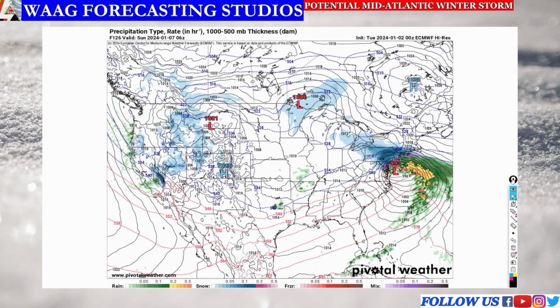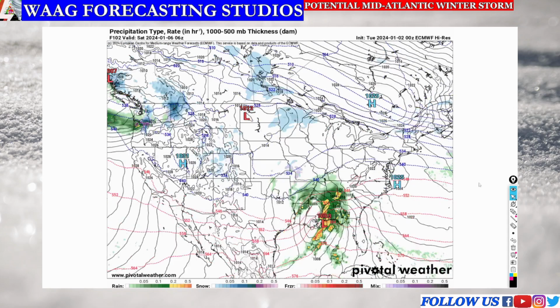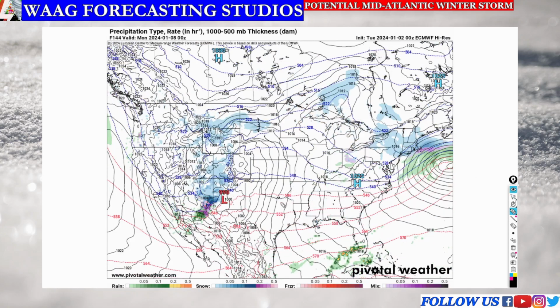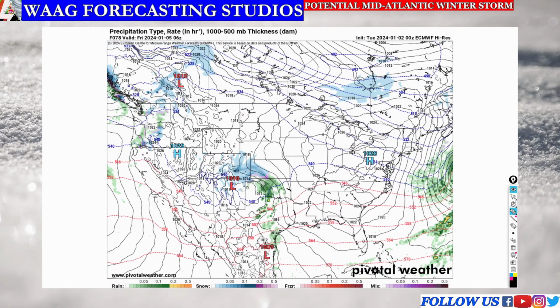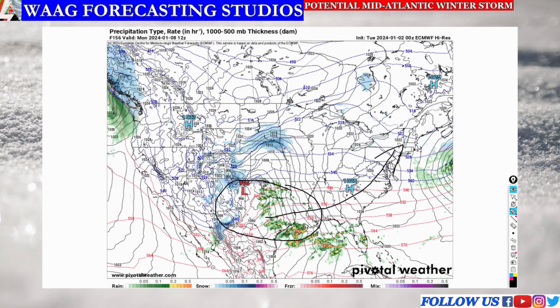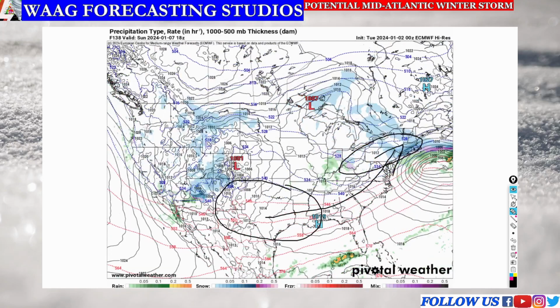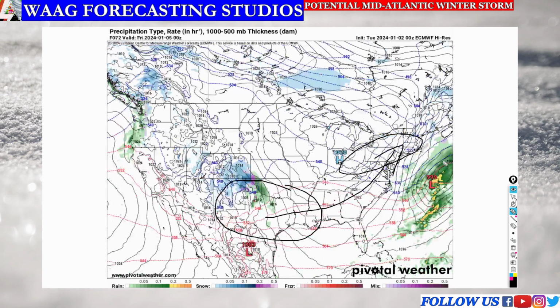Now, finally, we're going with the European forecast model. This is European high res. And here you can see we're looking at the same type of storm track. Again, this gathers down all that moisture down by the Gulf of Mexico, and it pushes up northeast along the coastline. And the European is also suggesting a lot of snowfall, very minimal freezing rain accumulations. It doesn't really show any freezing rain moving through there, even sleet at that.